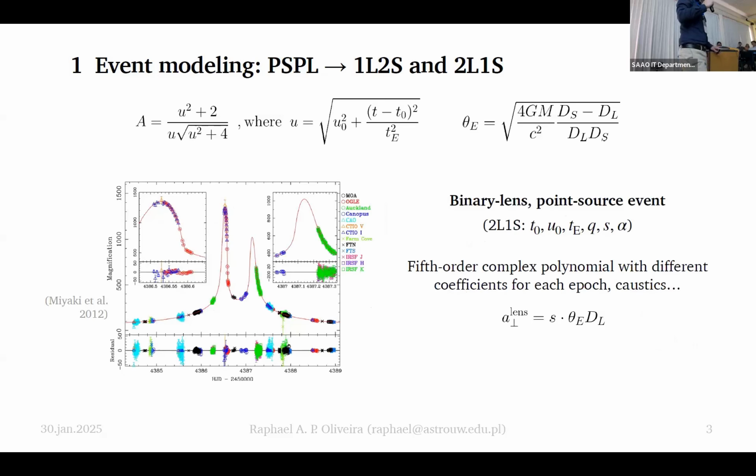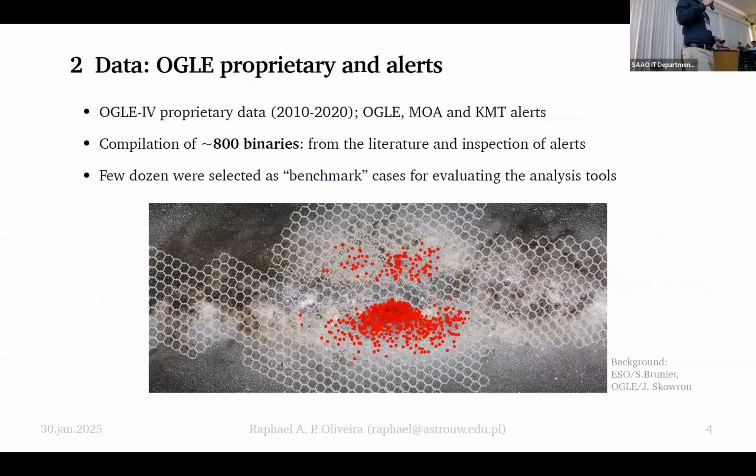And for binary lens, the magnification is more difficult. It involves complex polynomials and usually generates caustic patterns, but it is solvable, and the lens separation is given in terms of the derived parameter s. And here we have a clear parameter for the mass ratio already.